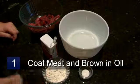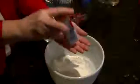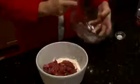The first step is to mix 1/3 cup of flour with 1 1/2 teaspoons of salt and 1/2 teaspoon of pepper, and coat the beef stew meat. In a large pot, heat the 2 tablespoons of oil. Brown the meat in the oil until it's browned on all sides.